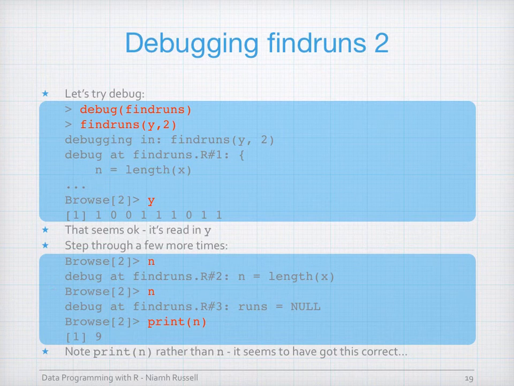So using n here, that'll move it from line to line. Remember that we also have a variable within our function called n. So if we use n wanting to see what the variable n contains, that won't work. It'll just move on to a new line. So we have to use print n in order to interrogate what's in the variable n. If we do that, we can see that it's set to 9. So that seems also correct.